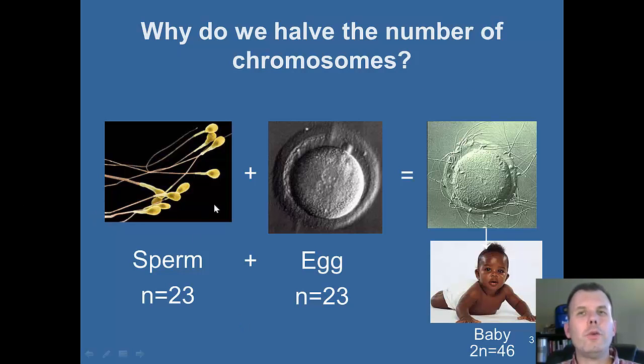All right, so why do we have to reduce the number? Well, I talked about this already a couple of times. But again, you want to have your sperm have half the number, or the haploid number, of your chromosomes, along with the eggs, so that when you fertilize, the baby has the correct number. If we left them at 46, what would you have? You would have a sperm that has 46 and an egg that has 46. They come together and the baby would have 92.